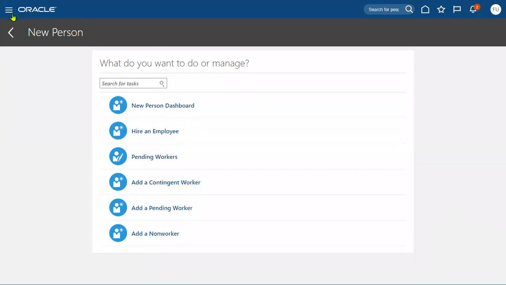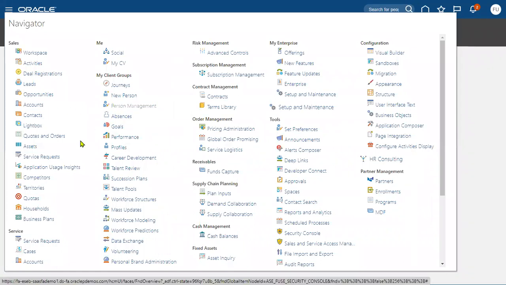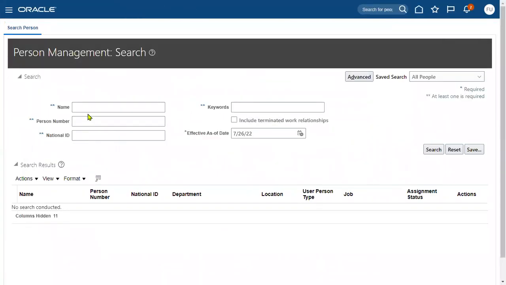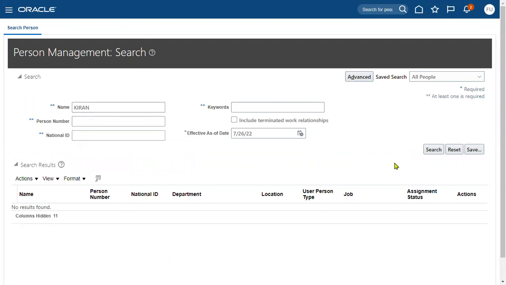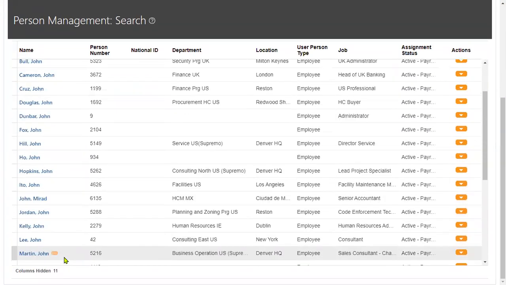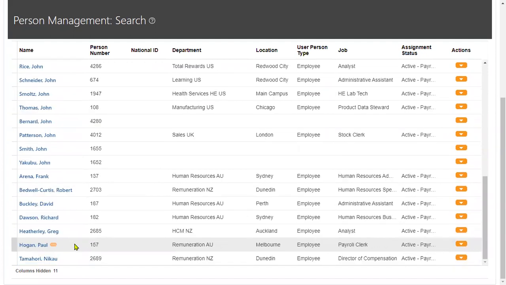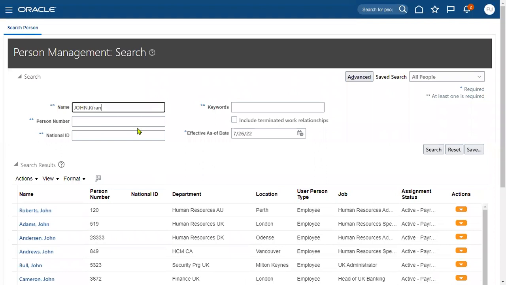How to search for this employee? Go to Navigator, same as person management. We'll go to person management and search for an employee here. Take some time. John Kiran. Maybe some approvals exist. Let me cross check once.